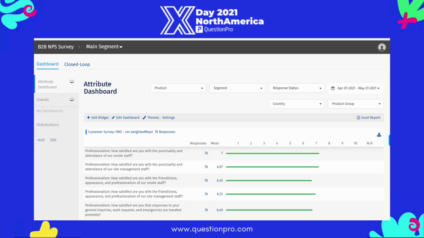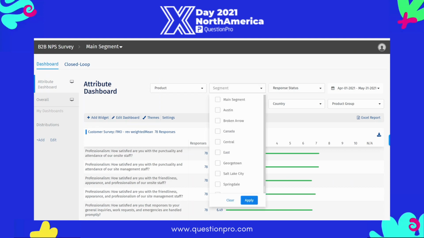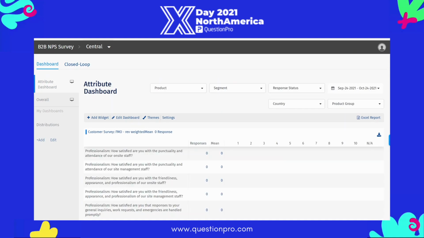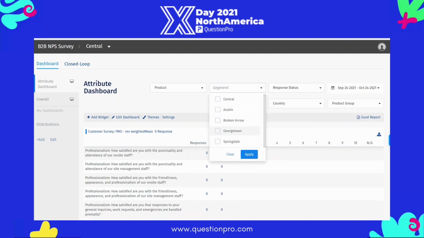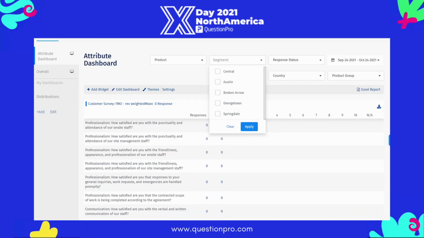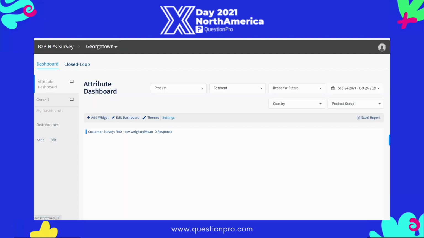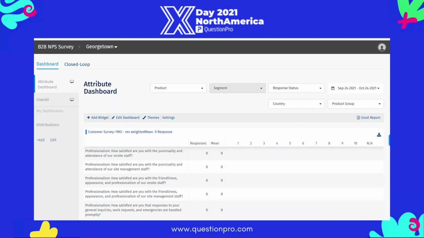Therefore, when a user has access to the main segment, they also have access to all the segments below them. However, if a user has access to only, say, a region, for example, that individual will only see those locations that belong to that child segment. Even further, if a manager only has access to a single child segment, that will be the only segment for which they receive data.